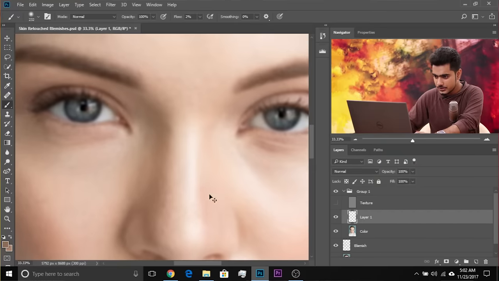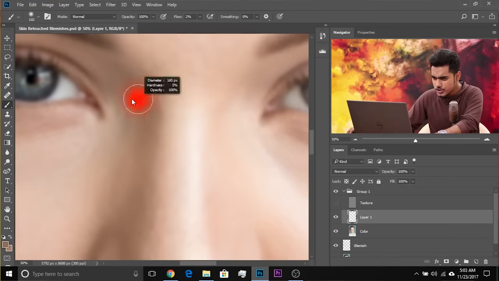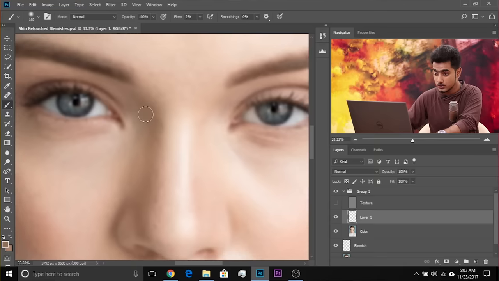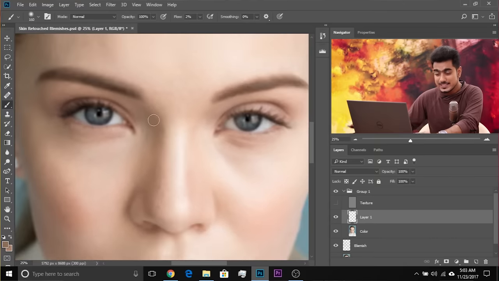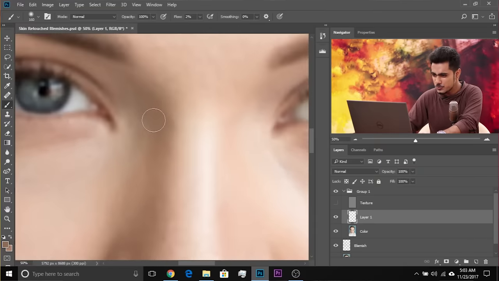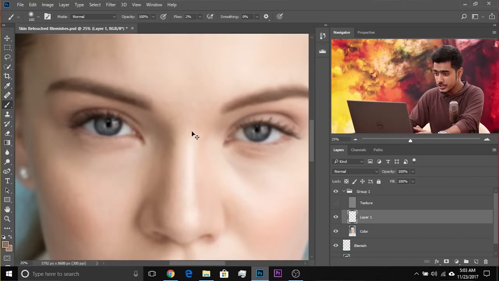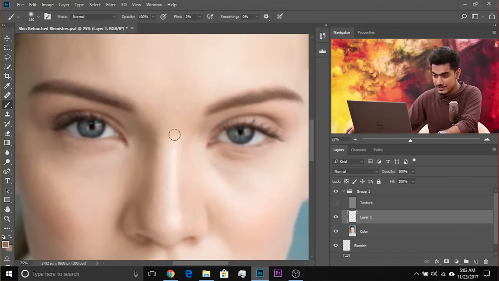All right, so here's what we do. Take a sample, okay? And then what do you want this area to be painted like? So zoom out, always zoom out when you're doing this. This is not a thing where you're zoomed in. This is not blemish removal. You have to be zoomed out, because if you're zoomed in and doing something, you later realize when you zoom out that it looks horrible. So make sure you're zoomed out a bit and then doing this, all right? Take a sample from here. What do I want this area to be painted like? Straight, just like that. This area, just like this.